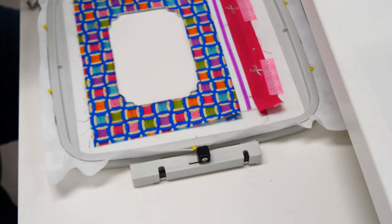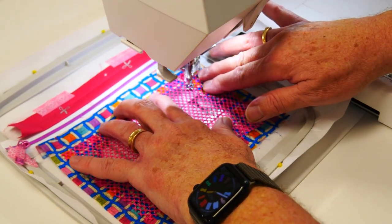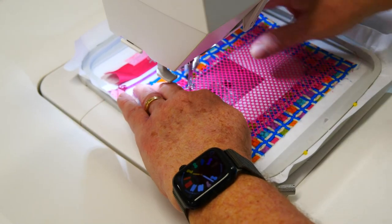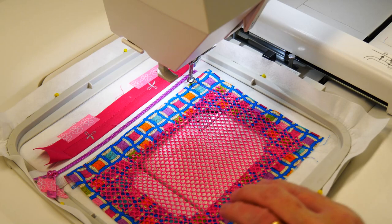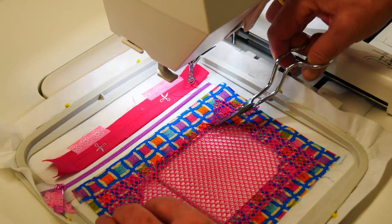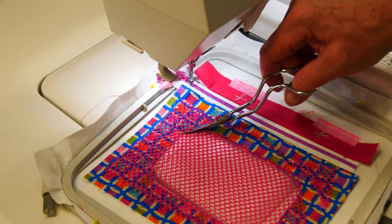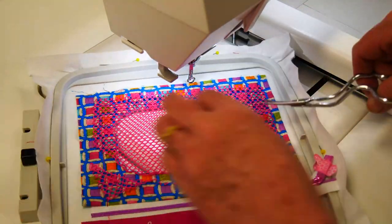Let's return our hoop back to the machine and lay our piece of mesh on. By all means, pin it into place or use washi tape — I'm just holding it. Now, mesh is usually a little bit stretchy, so don't let it bag. It's probably easier to actually use washi tape. Trim back to our stitching line, and that will give us a little margin of overlap, which is what is going to be inside our satin stitch. Make sure you get all the little bits and pieces from the mesh off — you don't want any lumps hanging out.